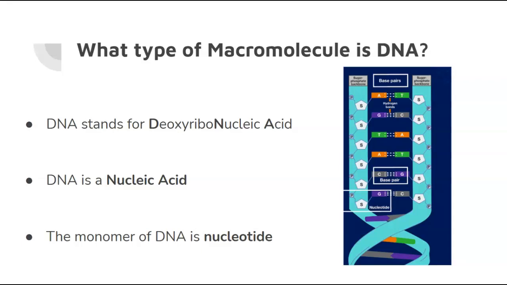It is under the umbrella term of nucleic acid. DNA actually stands for deoxyribonucleic acid. That's where the N and A of DNA comes from. The deoxyribonucleic acid is actually the type of sugar that is in DNA, and so it's just an abbreviation of that really long word. As I mentioned, it is a nucleic acid and the monomer of DNA is a nucleotide.